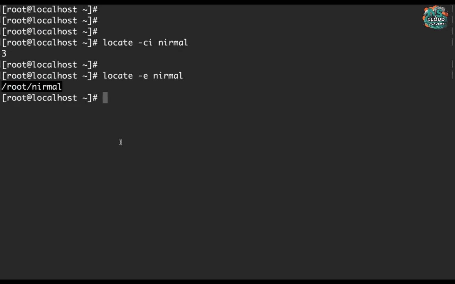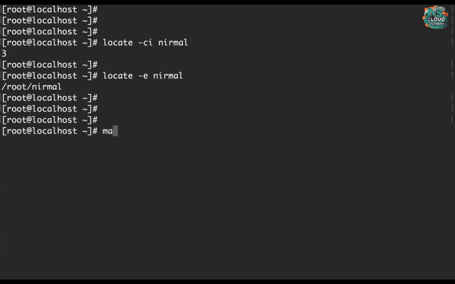So if you find any error messages, like in some location you are running and finding some error, right? If you are running this locate command as a normal user, and that normal user doesn't have permission on that particular file, it will throw an error. So you can ignore the error with -q. Understand? You can ignore the error by running -q.